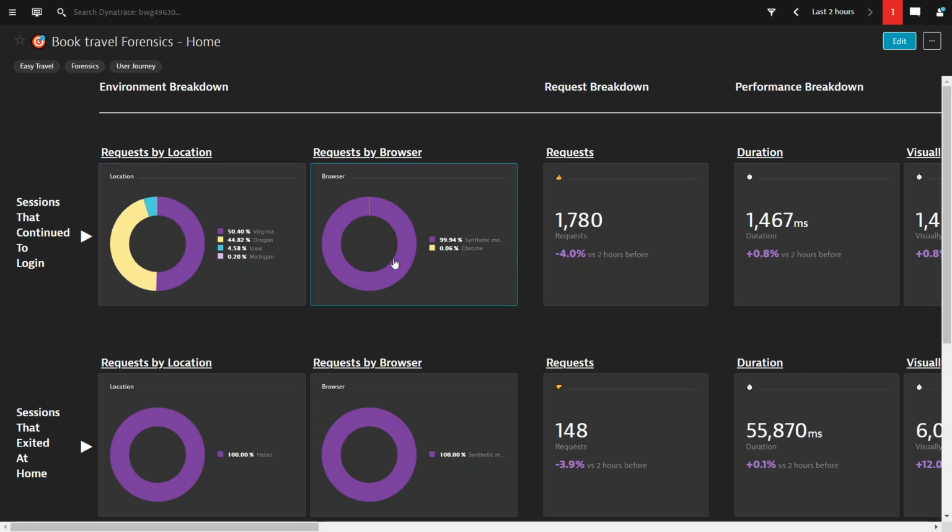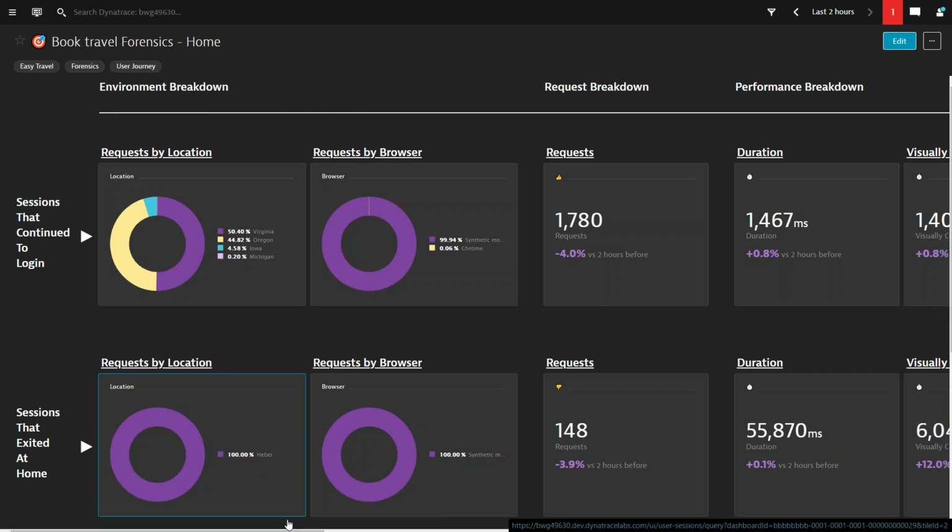Look here, very cleanly, right? Forget about this browser because everything I do is synthetic. So if this were your environment, you'd show a nice breakdown. You could see that maybe a certain version of a browser is where people are exiting at a higher rate. But what this tells me quickly is that 100% of my users that exited all came from China.